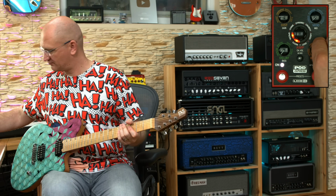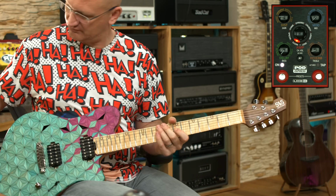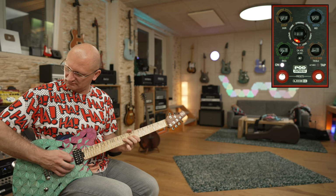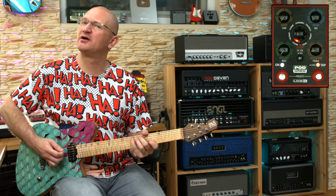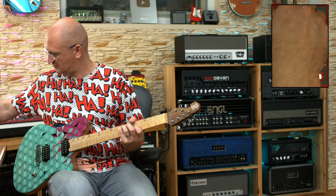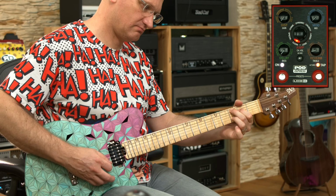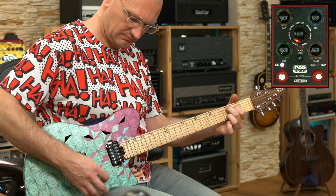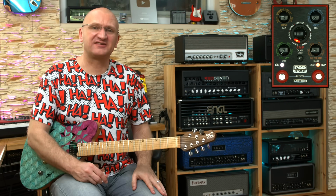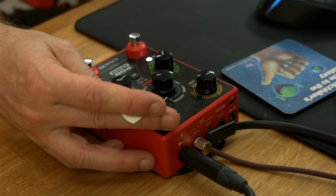I want some reverb on that. I need more volume. See, it took the boost setting from when I let go of the Alt. Let's try this again. I need more gain. There we go. It's super straightforward. I want a bit of delay and I have to do a bit of chorus. You can see the blue ring.